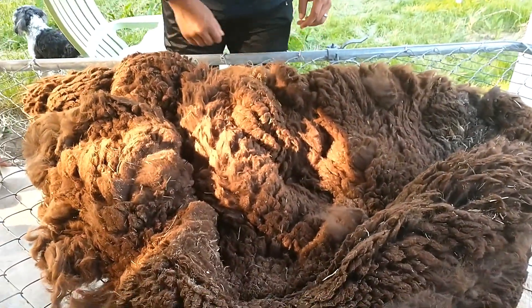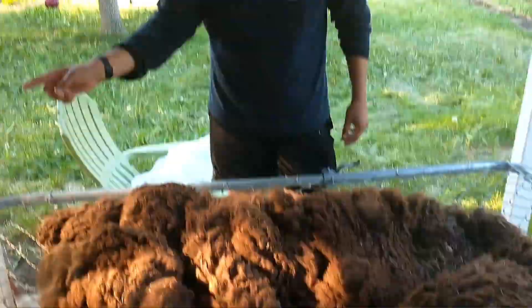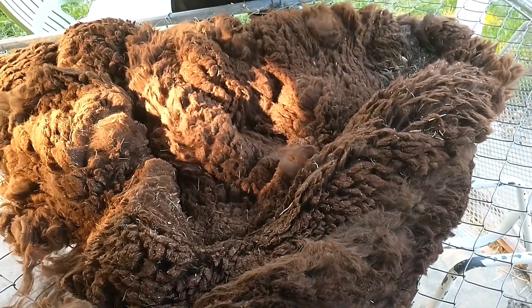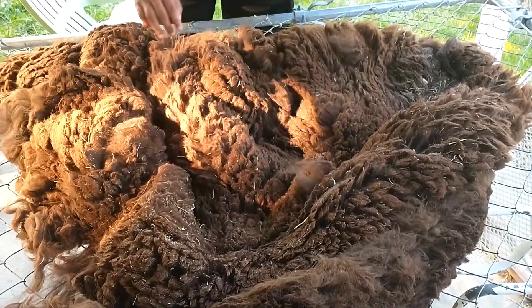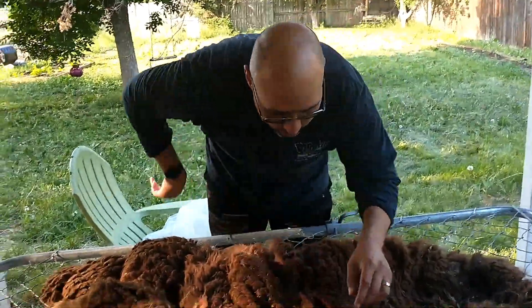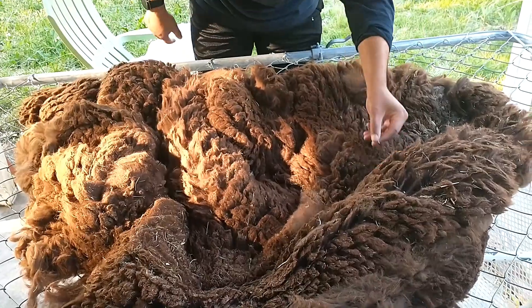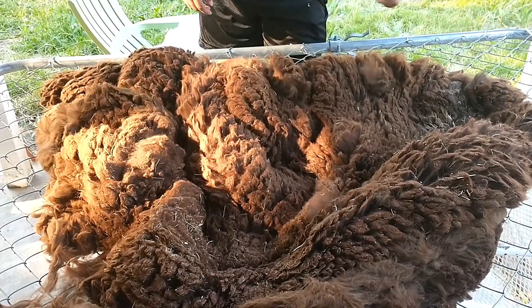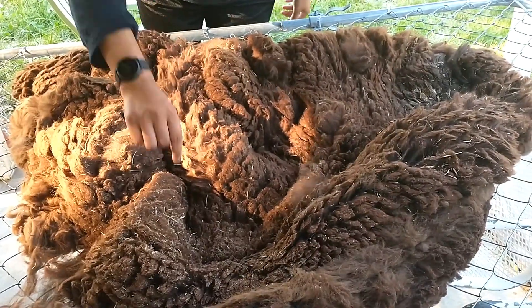So you're just going to keep picking out vegetable matter? I try to identify fleece fibers that are not conforming to the rest of the fleece and throw those out. It's going to be about 100 degrees today, so the girls are probably so happy to not be wearing this huge blanket on their backs. That's Theodora — we'll work on getting her blanket cleaned up. That just leaves Moira, which is about 10 pounds of fleece all on her own.